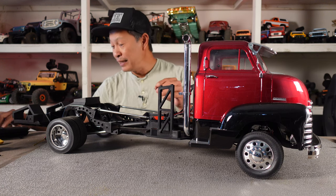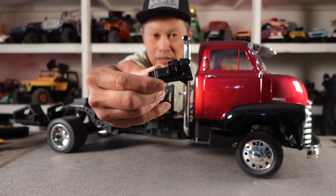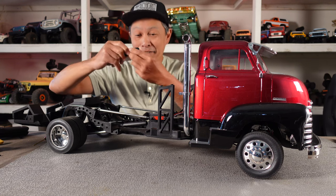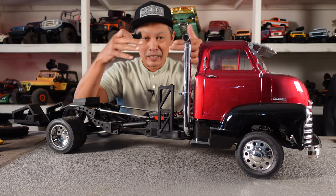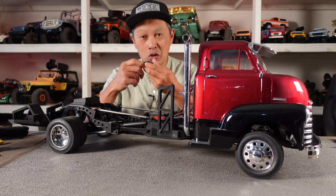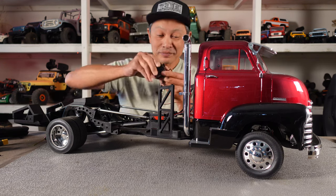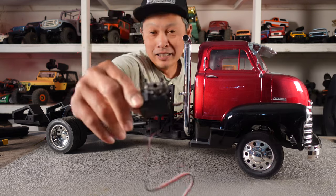What you do is you remove these placeholder pieces — these are dummy placeholders that sit in place of the servos. Something really unique about this system is it has these rods that hold the elevation of the vehicle, and the servo arm holds it in place. When the arms are completely horizontal or facing each other, the force is canceling out, so there's no load on the servo or the arm in that position — that's your normal cruising position. You remove the placeholder, put the servo in, and then install the servo arm.